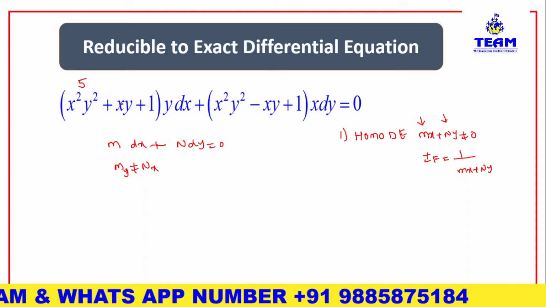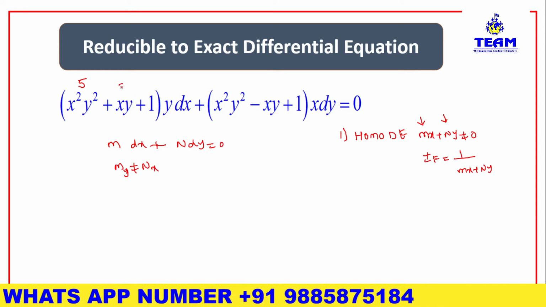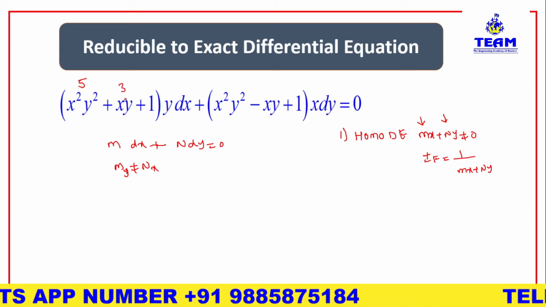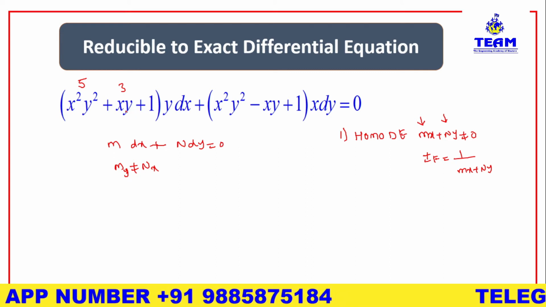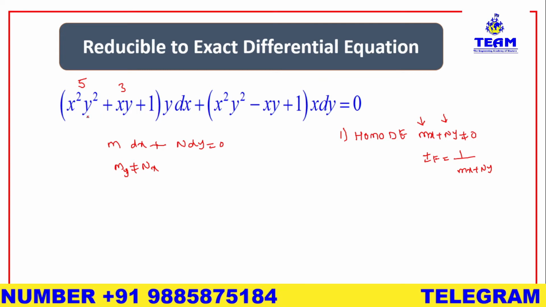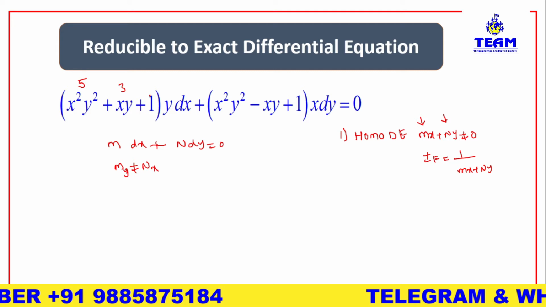Next here you have x power 1, y to the power of 1. So degree 2, outside you have 1, degree 3. So friends, you observe, first term degree 5, second term degree is what? 3. Are both equal? No. You remember, degree means it should be equal. For M, if you want to say the degree is 5, the first term degree 5, second term degree 5, third term degree also should be 5.